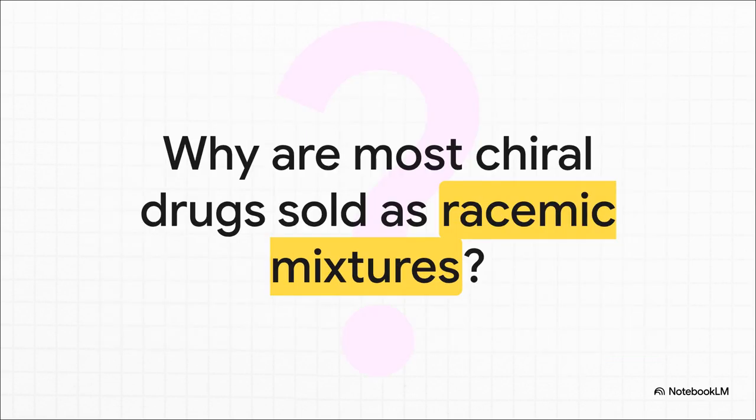Which brings us to our final, really critical question. We know for a fact that in a common painkiller like ibuprofen, only one of the mirror image forms actually does the job of easing pain. So why is it, along with so many other life-saving drugs, sold as a 50-50 mix? The simple answer is that separating 2 molecules that are identical in almost every single way is incredibly difficult and outrageously expensive. It's a massive challenge for pharmaceutical chemistry, and it leaves us with a powerful thought. Just imagine how medicine could change if we could easily make only the hand we actually need.